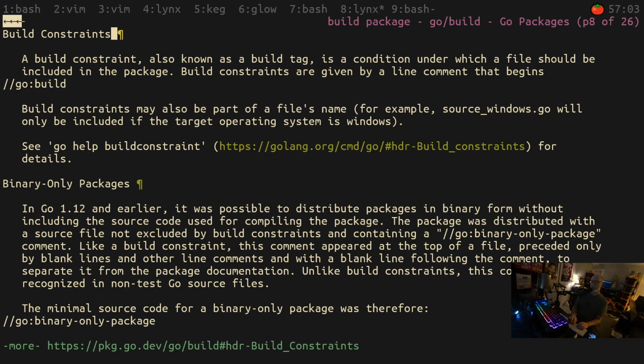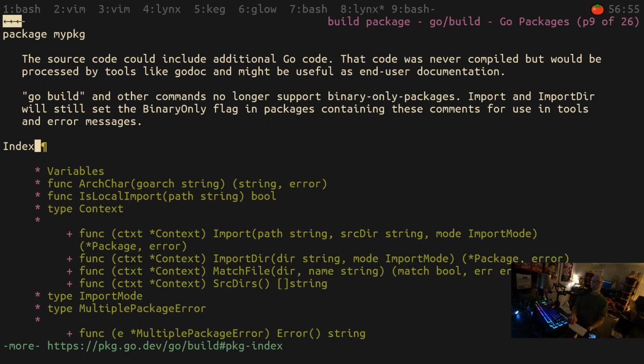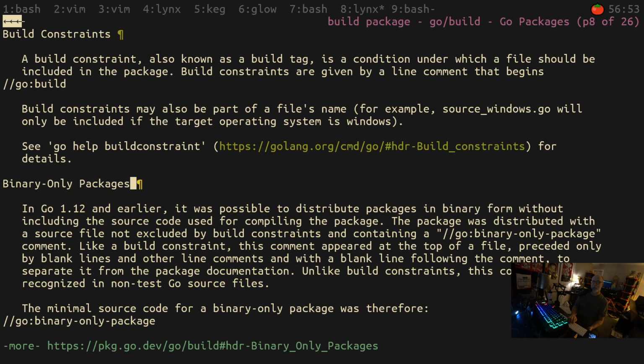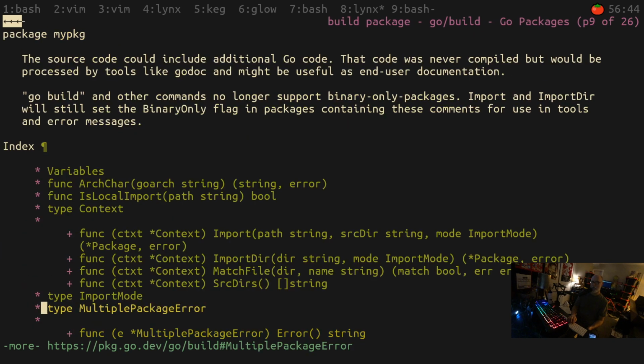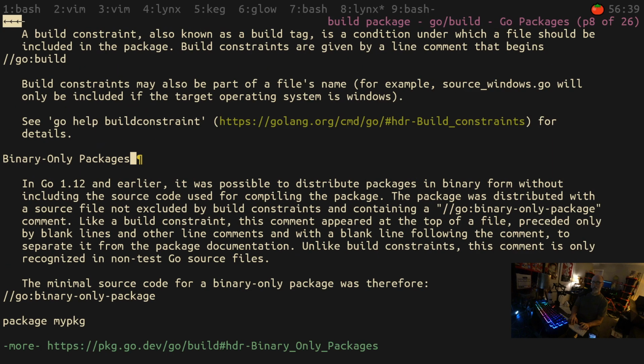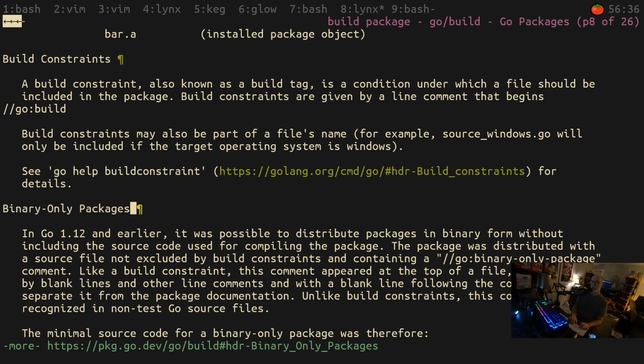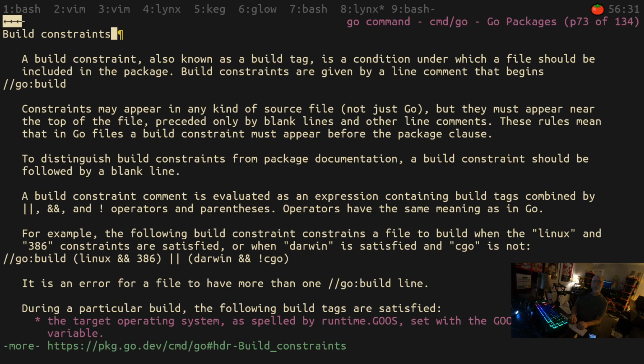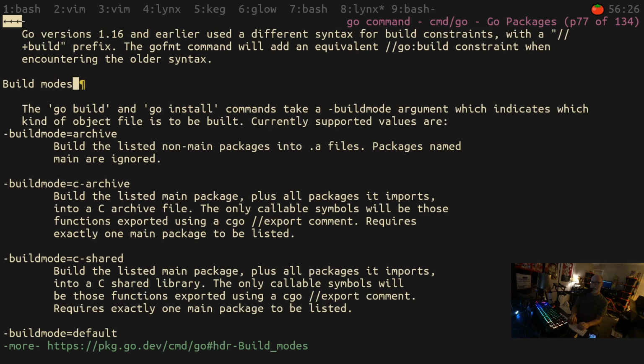Go build. In 1.12 and earlier, it's possible to distribute package in binary form, package by package. Go binary only package. What does it say? Help. HDR build constraints. There we go. Go build. Particular build. Let's see.